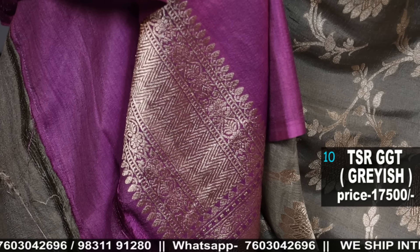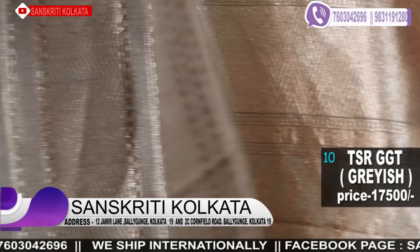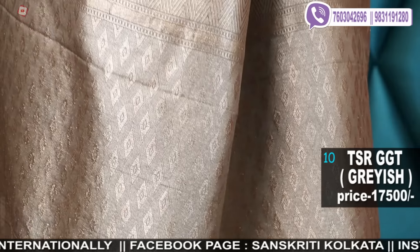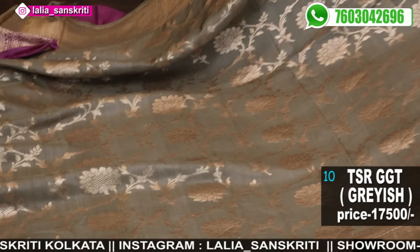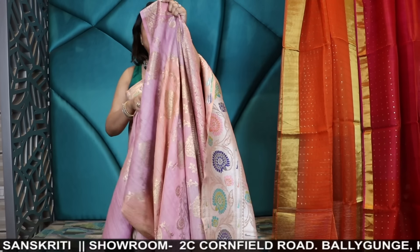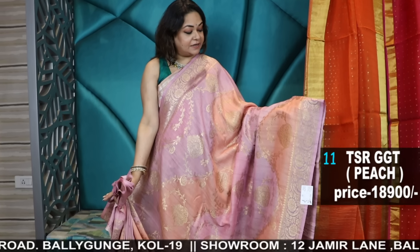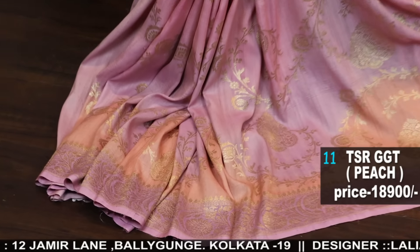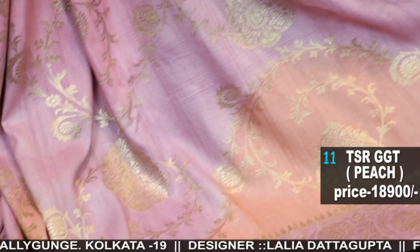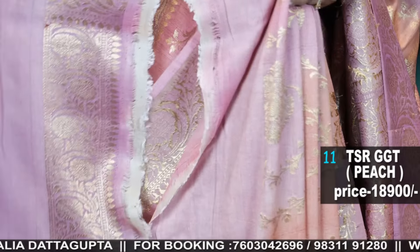In these combinations, the work, the zari, the weave, the fabric — they look very pretty. We have the darker palettes also, but this palette is a little bit more appreciated and they look stunning on draping. We see your pictures that you send us wearing our products — we upload them on our Facebook Sanskriti Srimoti album. Now again a pastel chart but in a lighter hue — this is like a cut weave but shaded. Jal, very pretty combination — peach and pink colour with three-colour shading. Can you spot the colours? There's peach, there's pink, and there's lilac — all in pastels, crayon colours — comes with this lilac blouse piece.